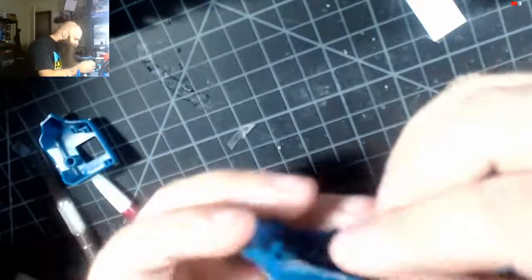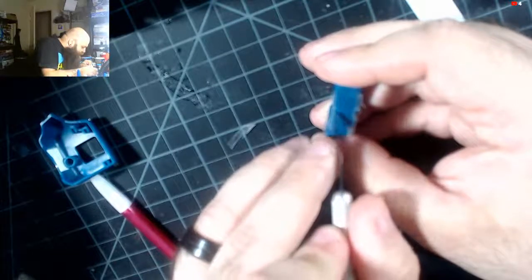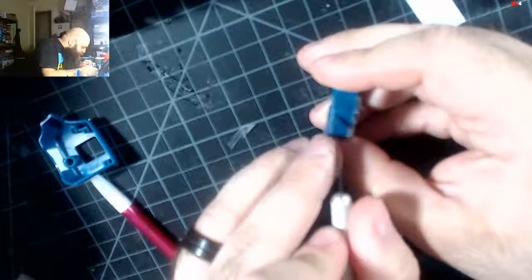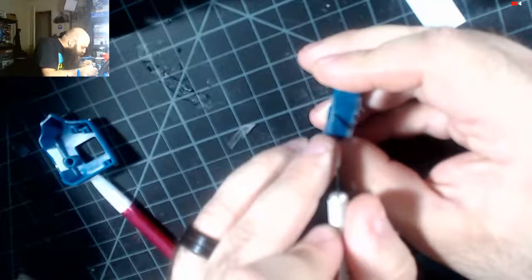Okay. So something like that. That should be fine. All right, now I'm going to scribe from my first lines down to the bottom. Same rules apply as far as pressure goes. Just let the tool do the work for you. Just try and guide it against that tape.